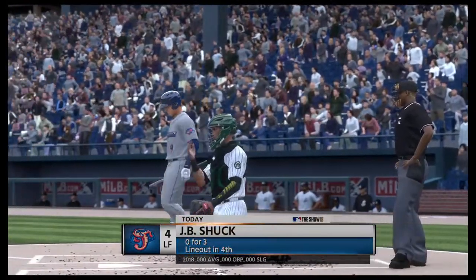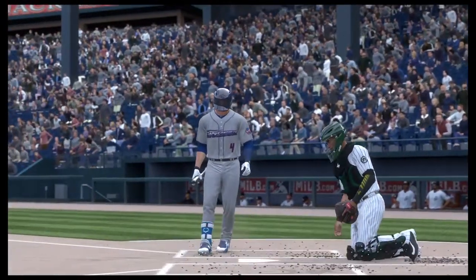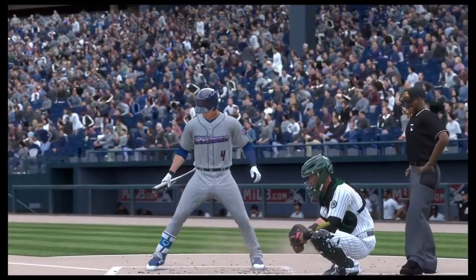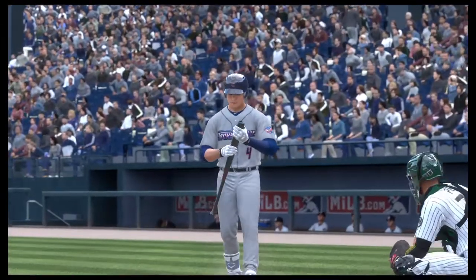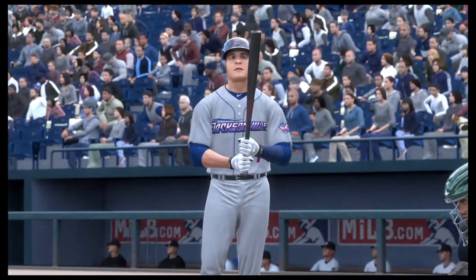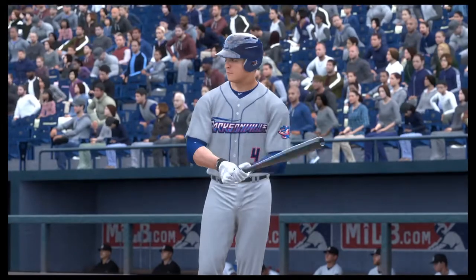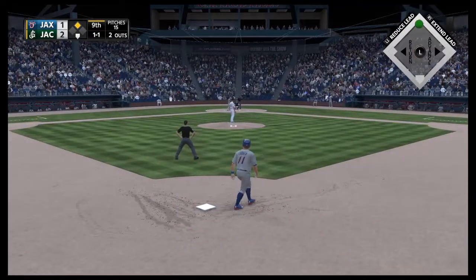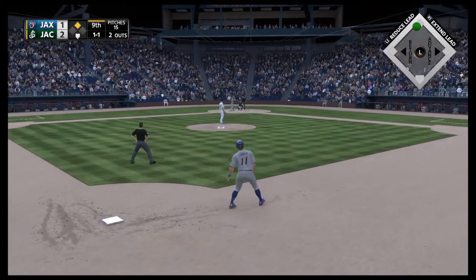Into the box now, number 4. It's been a rough go of things at the plate for him so far, but his guys are looking for him to change that right here. Yeah, nothing better than coming through for the boys in a tight game, Matt, especially when you're kind of due to do something productive. Runner in scoring position at second with 2 down.